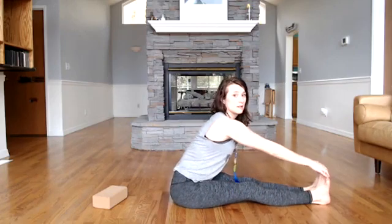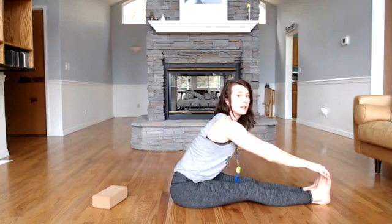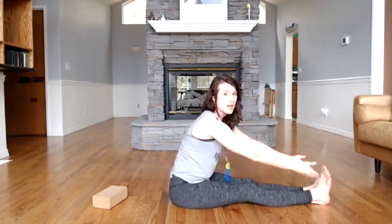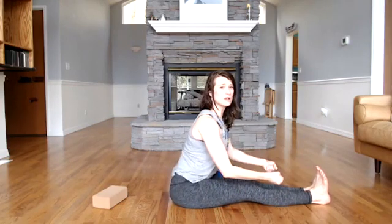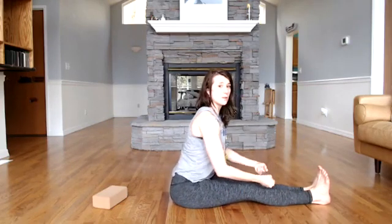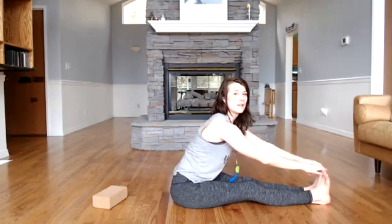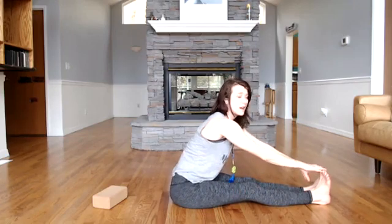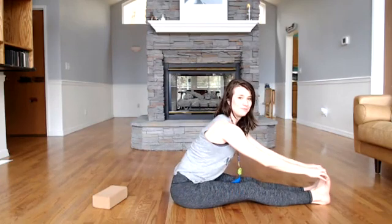If you grab the feet, feel free to grab the feet, but no rounding in the back, so we're lifted. If you have a strap, or a towel, you can wrap it around your feet. So the feet are flexed, pulling the toes back, and you pull on the strap so your chest opens up as your shoulders roll back. So those are a few options for you in this seated forward fold, which is, again, one of those really nice base poses. Staff pose, seated forward fold.